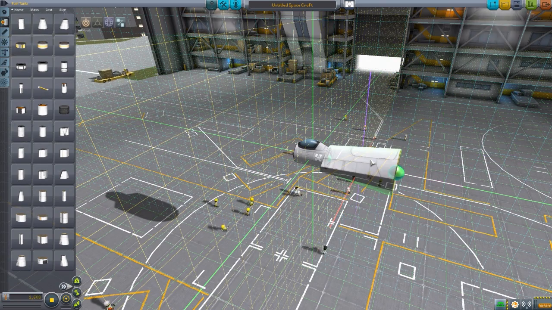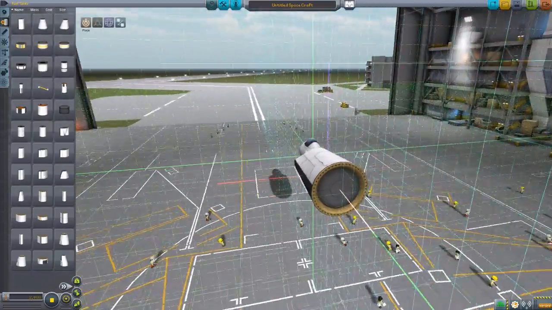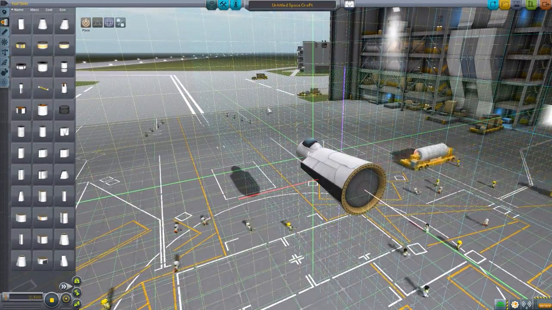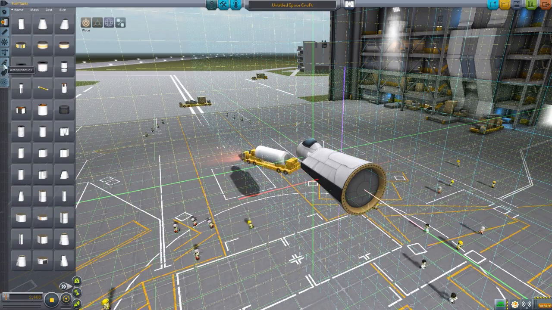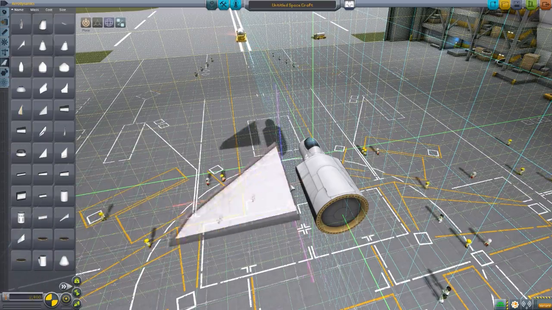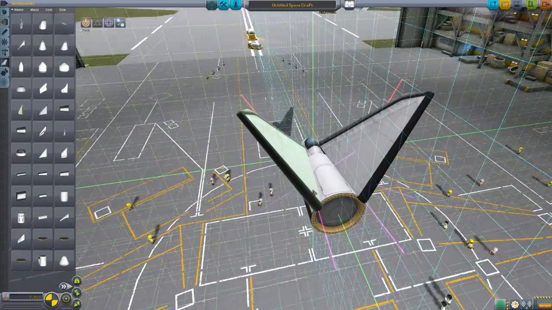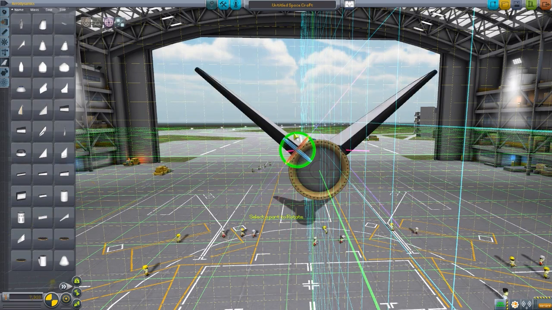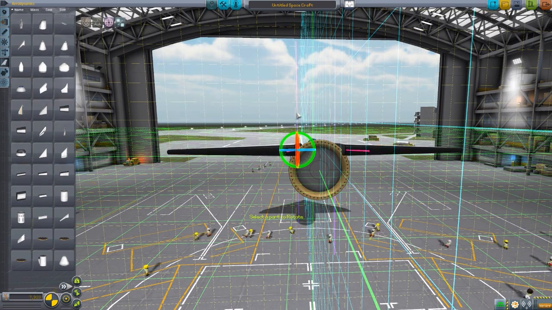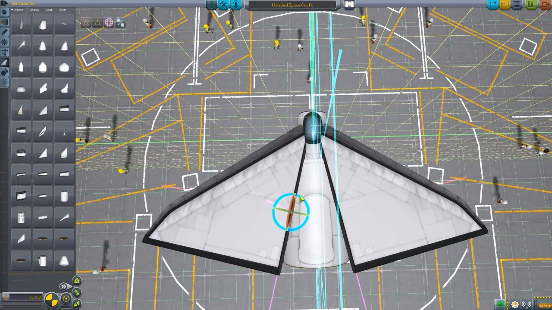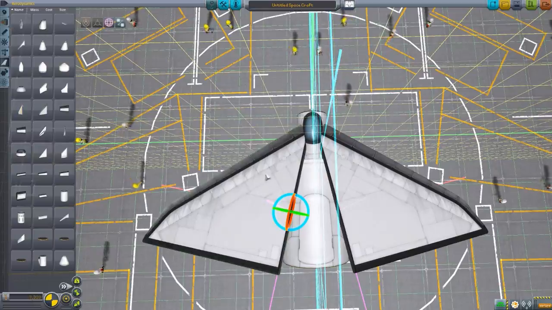So of course, when we have it attached here, it blends in right there with the dead center line of our grid, and you know that it's in the right place it's supposed to be. But if, say, we want to do some weird things, like add a delta wing on here, and perhaps you want your plane to have some kind of odd wings. So if we angle these a little bit here, just bring them down, and then you want to have your wings angled inward towards the craft, as so, you can do that.